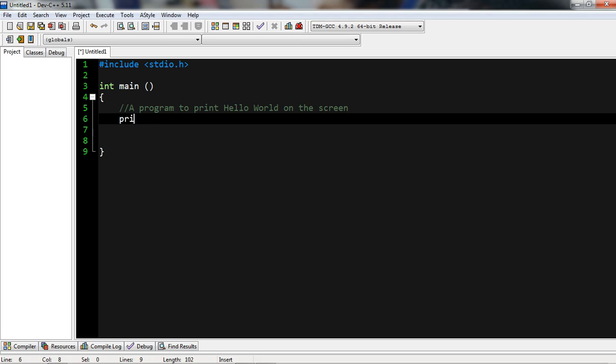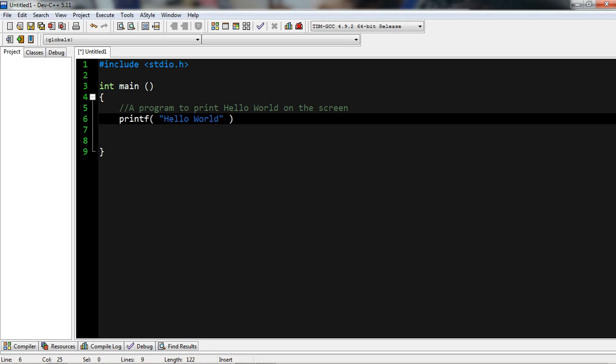So we have to write printf. Then we have to put these brackets, and within these brackets, I have to put quotes. Anything which you put in these quotes will be printed to the screen. You can write anything here, say hello world.